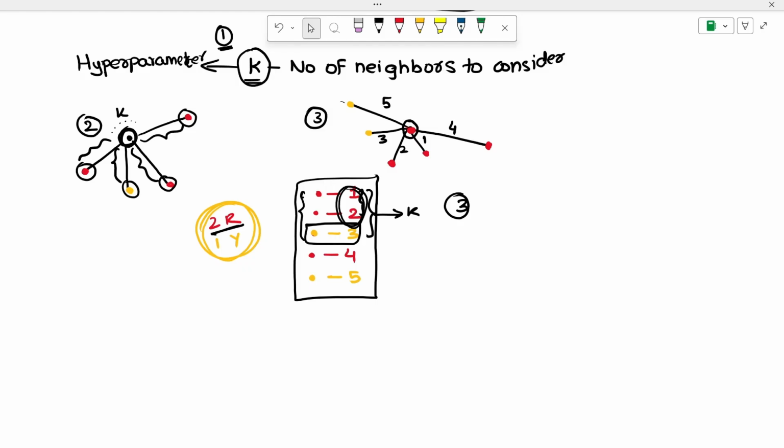But if you want to use KNN for regression as well, instead of using classes, you might use some other values in here. Then you'll have to consider the average for those values. But KNN for regression is very rarely used. There are much better algorithms which you can use for regression. But if you want to use KNN itself for regression, if you have any certain discrete points instead of these classes, you will be able to average the values of all of that, and the new point will get the average of that.